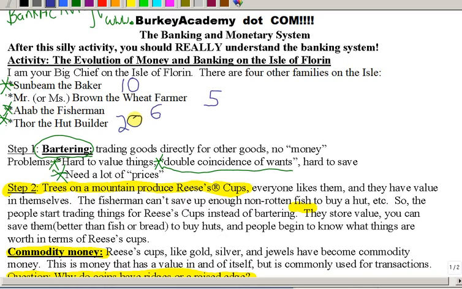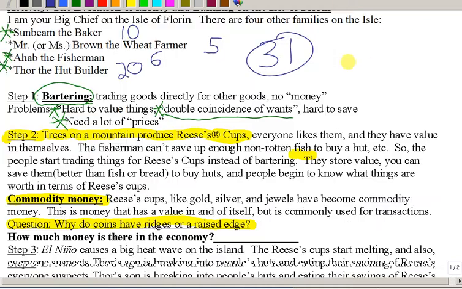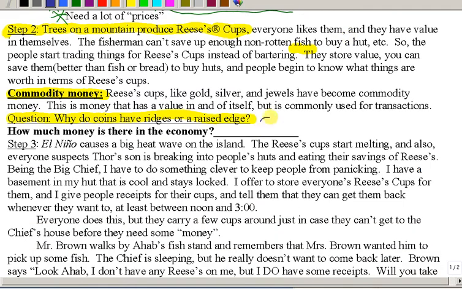So when we're using this commodity money, we can easily count up how much money there is in the economy. And so 20 plus 10, 31 Reese's Peanut Butter Cups in the economy. And it's important to keep up with how much purchasing power there is in the economy. This is important for determining the price level and all sorts of things, how much trade could happen. So right now there's 31 Reese's Pieces in the economy. We might call this measure M1, how much currency there is in the economy.